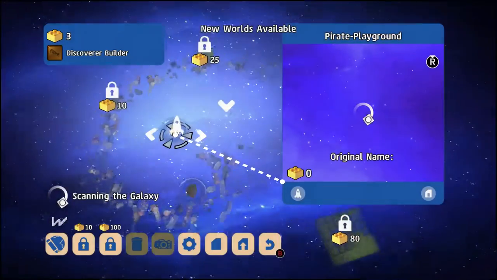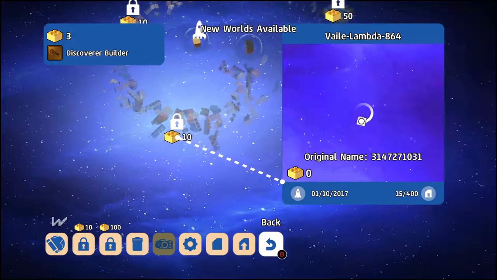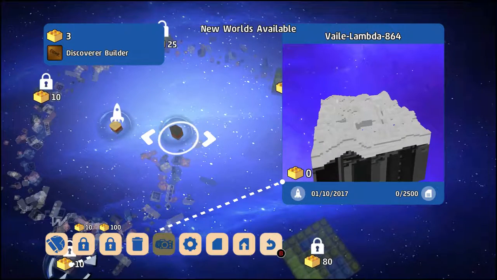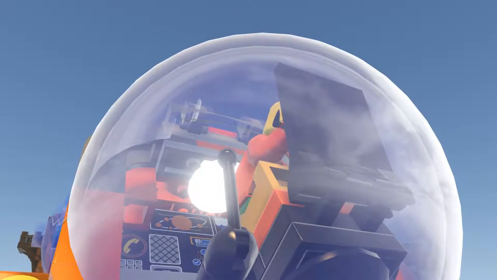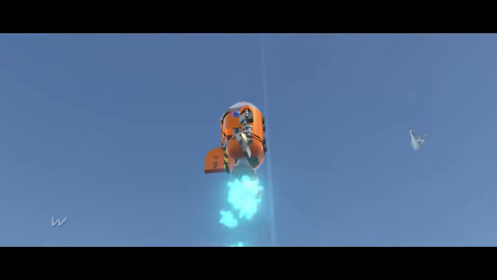Let's go. Turn up. The galaxy map shows you the worlds you have been to, the world you're on, and the worlds you're yet to explore. Collect more gold bricks, and you'll be able to travel farther afield to bigger worlds with more biomes, and a huge variety of new discoveries.